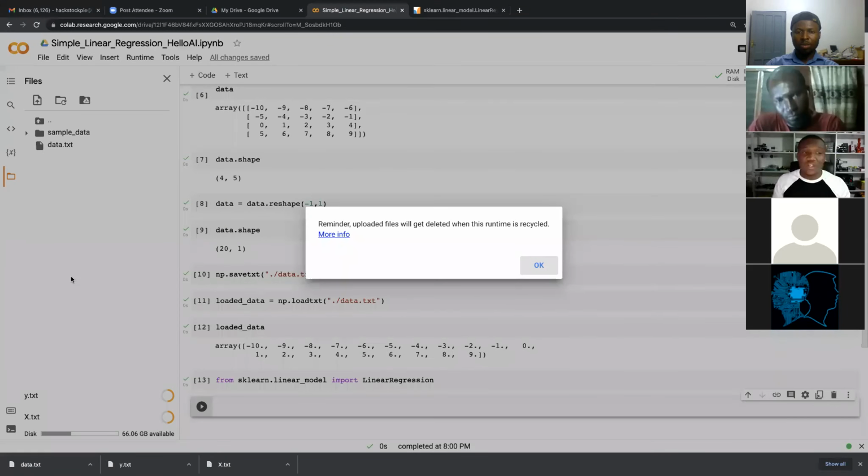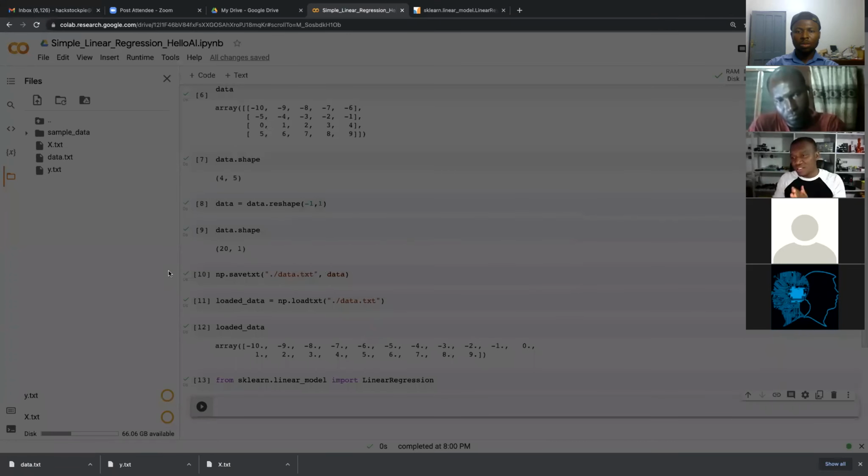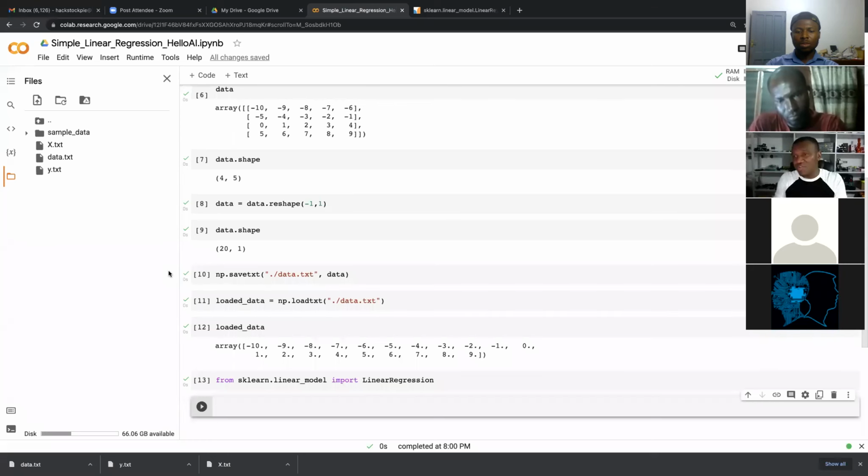Yeah. So it's telling you that Google is giving you this computing resource for free. They are not giving you a place to store your files forever. So your notebook is alive for a certain number of hours. If those hours expire, the storage is ephemeral. Whatever you put in there is going to be cleaned. So it's not a place for you to store permanent data. So the best way, if you are working on a model that you have to train for days, is you keep your data on another server where it is permanent, then you reference it from here. Because once the machine restarts, the storage they give you is ephemeral. It is cleaned and you don't have access to it. That was the warning that it was giving me.